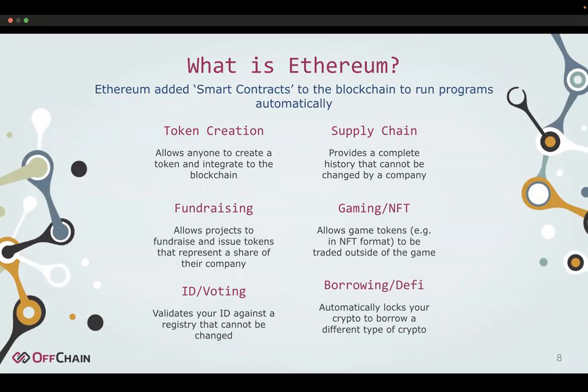And Ben just introduced one of the most famous cryptocurrencies, Bitcoin. And on this slide, we'll introduce you to what's called Ethereum, which is one of the world's most popular programmable blockchains. Ethereum actually has its native cryptocurrency called ETH, which is currently the world's second largest cryptocurrency in terms of market cap.